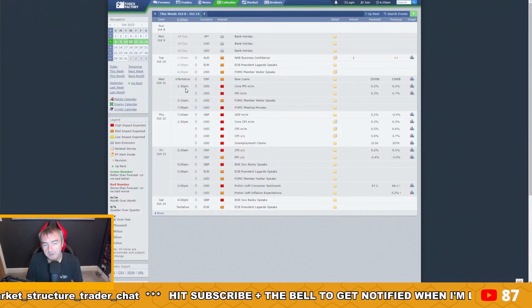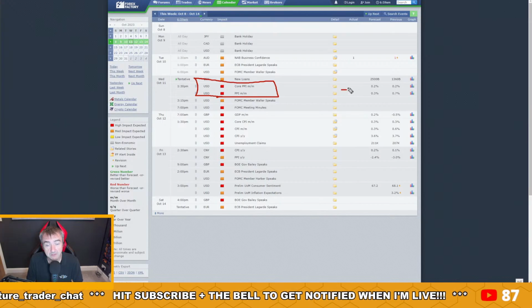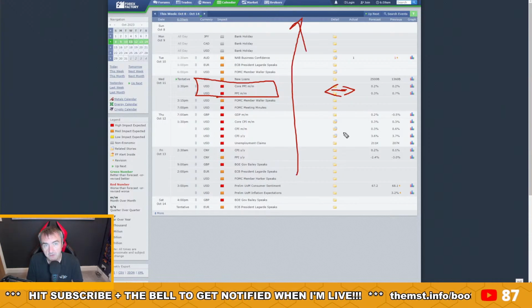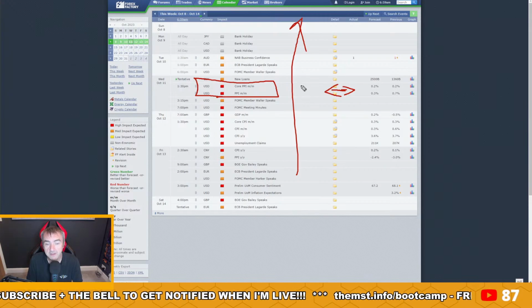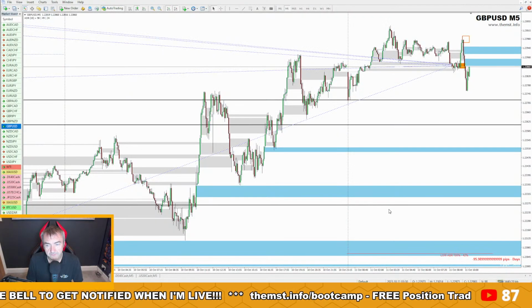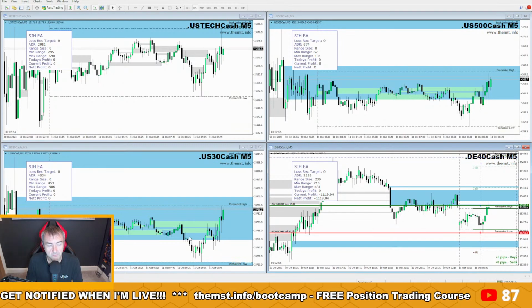So yeah, we may have a lot of volatility off of PPI. We may have absolutely nothing. So if we get absolutely nothing, we'll probably have a good open on the US indices. If we've had a massive volatile move and we've done sort of an ADR or so on the indices and the US dollar, we may well have a very, very quiet open. So we'll play it by ear this afternoon. We'll have a look at the US indices and what's happened at 1:30.